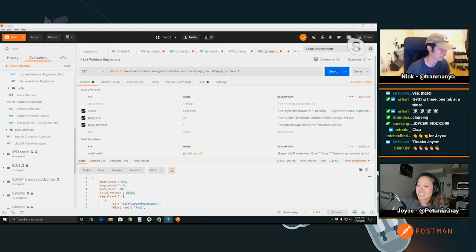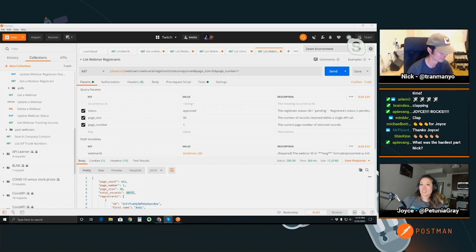Like you said, I think the more that you do it, the more muscle memory you build. You just got to be in it day in day out to really get the hang of it. Agreed. The send button is muscle memory, checking the authorization, checking every tab that has something green, which means, hey, look under me. I have something under params. I have something under headers. It's getting familiar with the layout and knowing where to go. Even the console, a lot of people don't know about the console, gives you a lot of visibility.